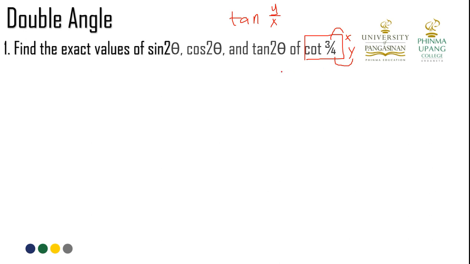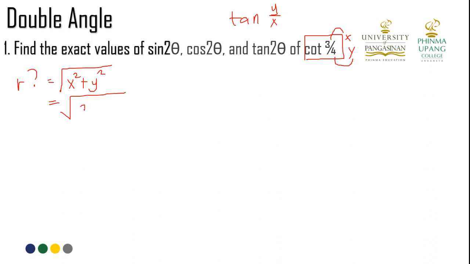So the missing variable here is r. Why? Because again, in our previous lesson, we have the values of y, x, and r, right? And to solve the value of r, we're going to use the Pythagorean theorem. This is the square root of x squared plus y squared. Since we already have the values of x and y, all we need to do is substitute the values inside the radical sign.